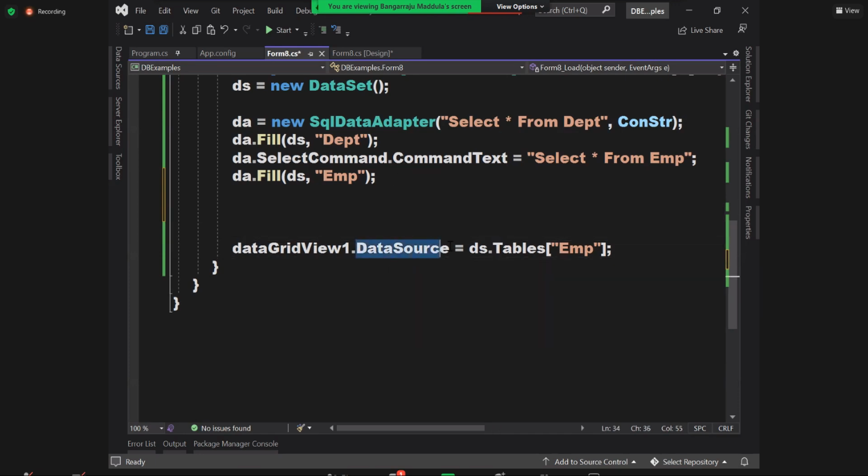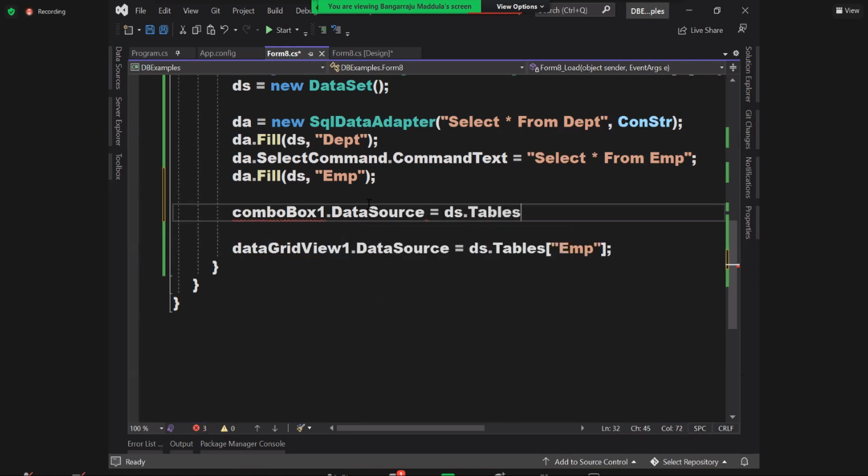the DataSource property is available for the drop-down list also. Your combo box also has that property. ComboBox1.DataSource equals. You can bind a table to a drop-down list, a combo box, or a list box. The difference between grid view and combo box is that grid view can show rows and columns of data, but combo box, list box and checklist box can show only one column.